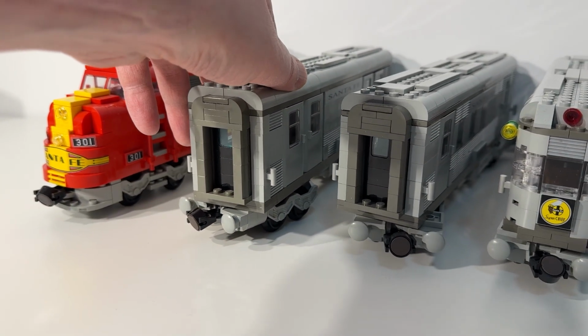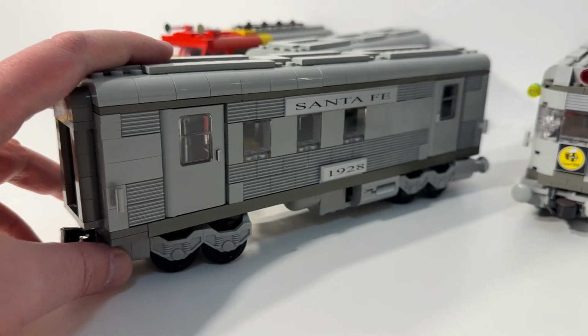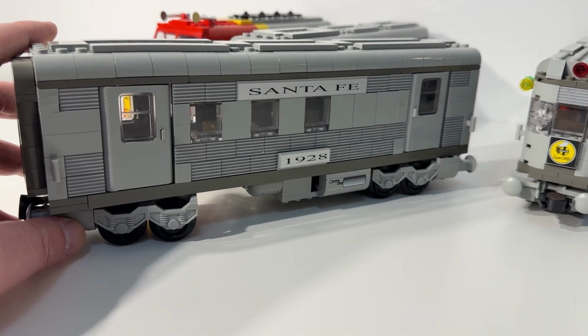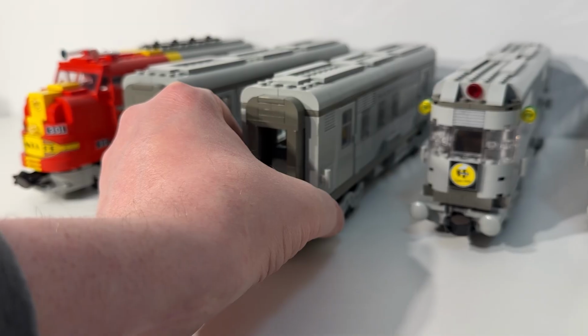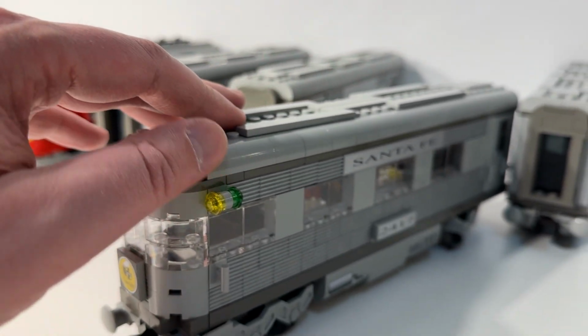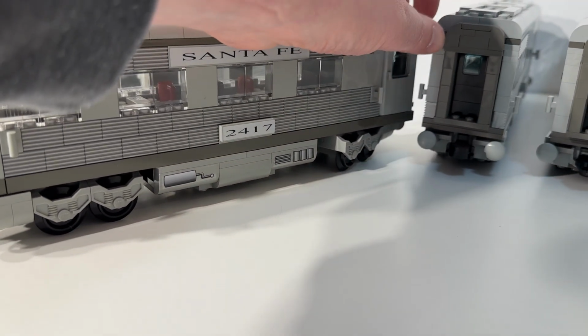I think they're going to look awesome even when they're not in action, when they're just in a siding on display around the layout. I think they're going to be quite eye-catching and noteworthy. And then, like I said, looking forward to getting this motorized and starting to move around the layout as well.